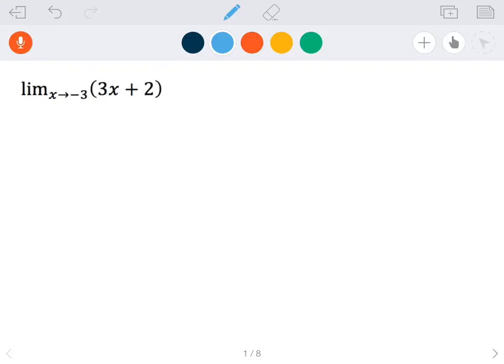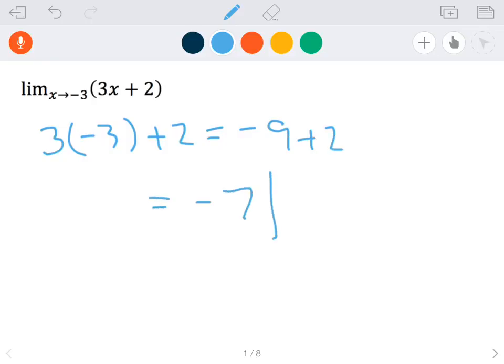Alright, our calculators have been put away. We now want to find some limits analytically. That means we're going to do it by algebra. They start out really easy. Let's look at this example. The limit as x approaches -3 of 3x plus 2. The first thing you should always try is just plugging in your x value. And this one works. I can plug in -3 for x, and I'll get -9 plus 2 gives me -7. And it really is that easy, you're done.